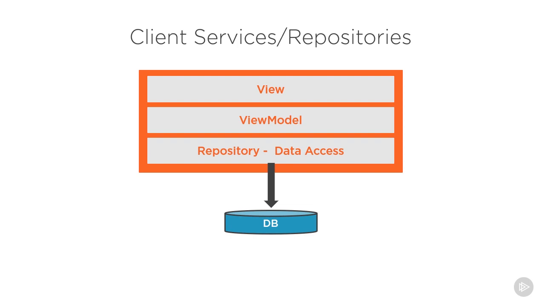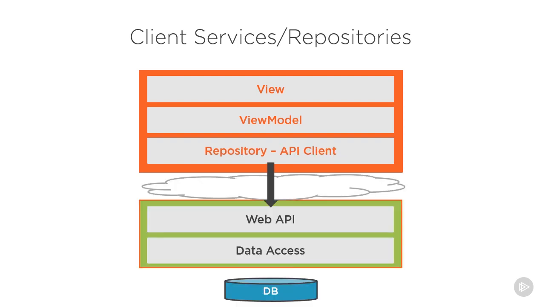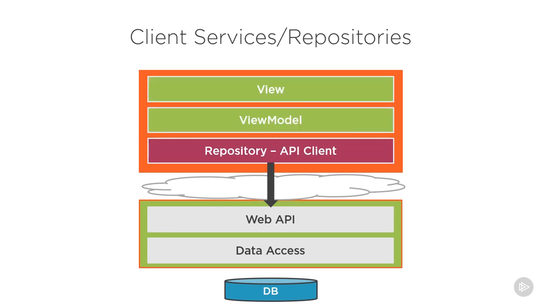For example, your app may start out as a simple two-tier application that talks directly to the database to get and update the data for your model. But then you decide to support a more distributed scenario, and you need to change things so the client makes web service calls to get its data. If you have the code that reads and writes the data encapsulated in a client service, the view model and view should not have to change at all when this change is made. All the changes would be encapsulated in the implementation details of the client repository.